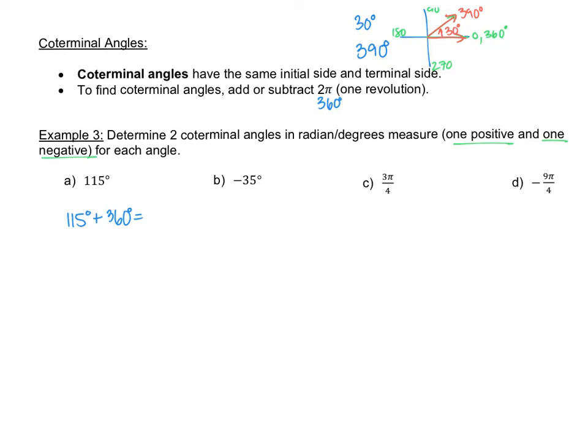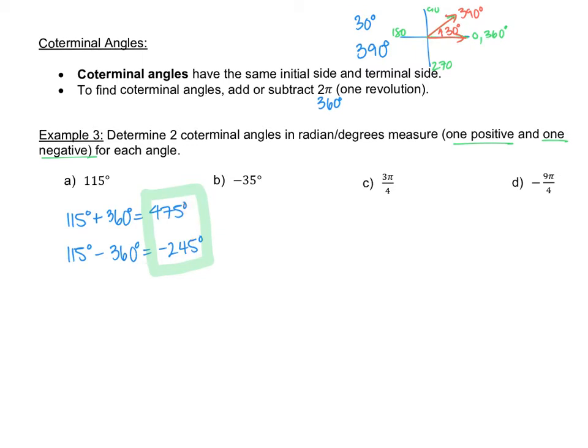So if you take these two numbers and you add them, you get 475. I did this with a calculator, so don't be impressed by my math skills. I just typed this into my calculator and got 475. This is only the positive coterminal angle. If I want the negative, maybe I'll take 115 and subtract 360. If I subtract, that'd be negative 245. Aha, I got a negative coterminal angle now. So these here would be both my coterminal angles.